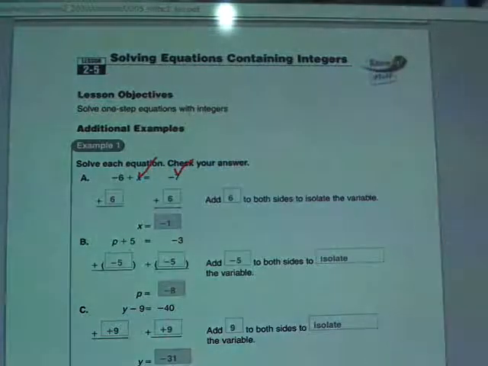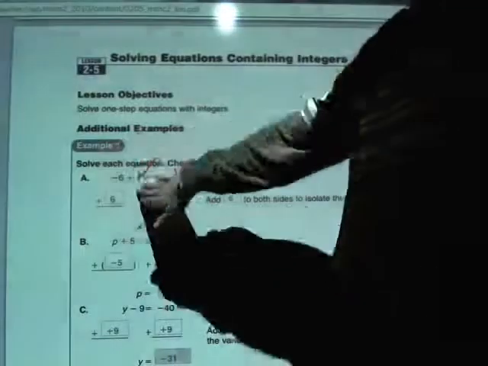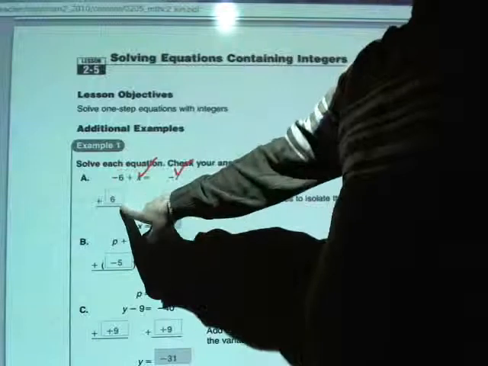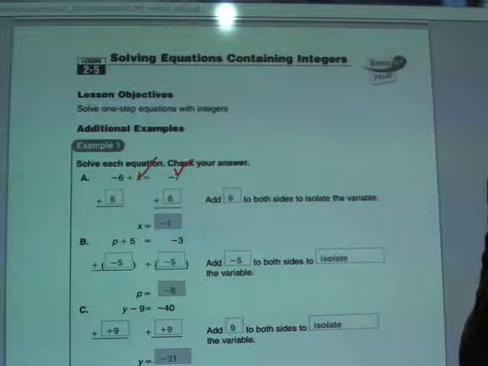Negative 6 there, that's a negative number. The opposite of a negative is a positive. Positive looks like addition, and that's why I'm adding 6 to both sides. Notice what happens there. The negative 6 plus 6 ends up going to what? It goes to 0. It has to go to 0. That's the only way this works. That's the way it's worked every single addition and subtraction problem we've done, that's always left me with a variable and something that goes to 0. If I subtract 6 here, it's going to be negative 6 minus 6, which is negative 12, which is not at all what I want.